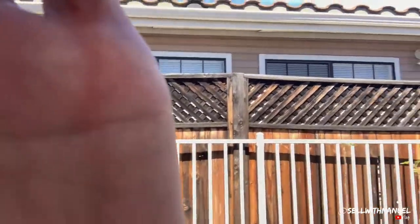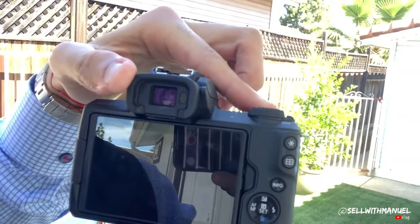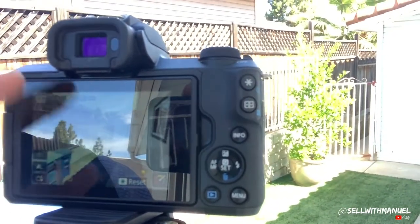So I'm out here taking the pictures right now. I'm playing around with exposure, f-stop, and shutter speed. There's so much to taking pictures — with video I think it's just so much easier, it's either you record in 4K and then frames per second. But here, in a picture like this one, you either have this side super bright and this side dark, or this super bright and this dark. So obviously I'll play around in post to make it bright and look nice so we can throw it up on the MLS. I just finished the pictures — I think they turned out very well for a first timer.